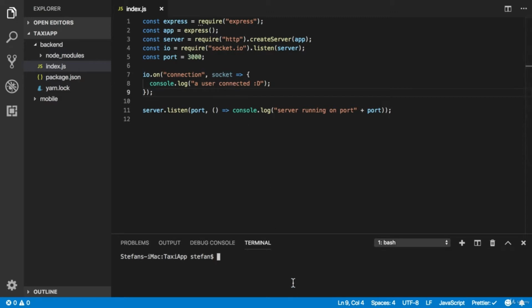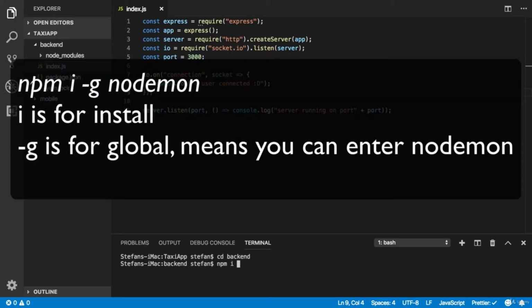Let's try and see how it runs. If it runs, that's also always a good start. Now I will go inside of the backend folder and I will say nodemon index.js. If you don't have nodemon installed, then you can just say npm install nodemon.